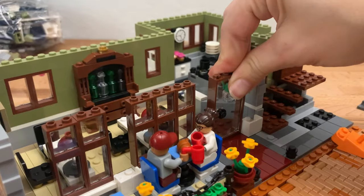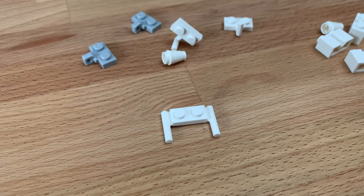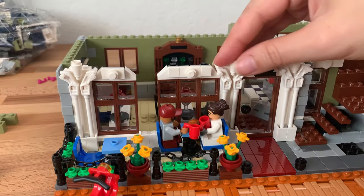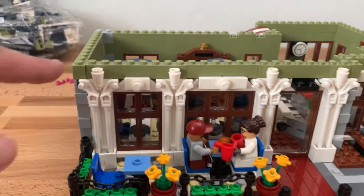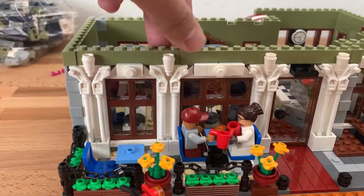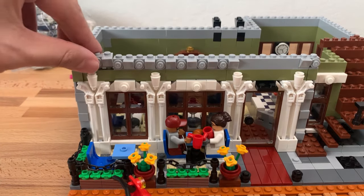Adding windows and the door. As someone who builds a lot of Star Wars sets, this piece reminds me of something that would go in a micro fighter, so I'm really curious to see how they use it here. That piece was used to make these columns which go right over here. Getting to the point where the build feels a little fragile because the windows and columns don't interlock, but when you add in these bricks it works out okay, and I assume as we continue it'll be more stable.